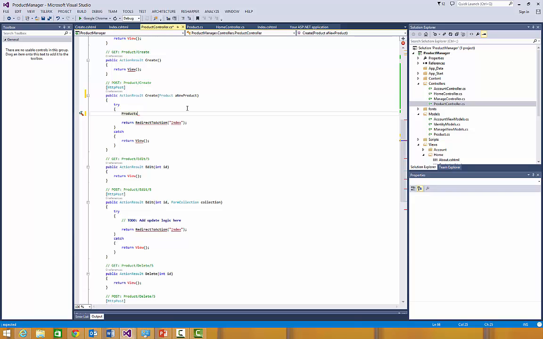So here's our list, products, and notice all the things that a list can do. One of the things that we're interested in is this add method. So we'd like to add something, and in fact what we'd like to add is a new product to our list. This redirect to action will then send the view index so we can see a list that hopefully will include our new product. This is a try catch block. In case something goes wrong here, it will just return the index view, of course, without our product because something went wrong here. So let's try that.